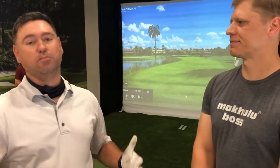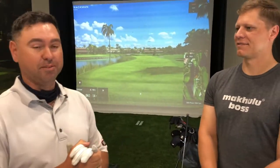For us mere mortals that don't swing a club at a hundred miles per hour, who normally get 160 to 180 carry with a seven iron, Sorrel is definitely a gorilla. So we're actually going to put it to the test here — we've got PGA National hole number five, which is a par three with a little bit of water, and we're going to see if he can actually replicate those 200-meter seven iron shots.